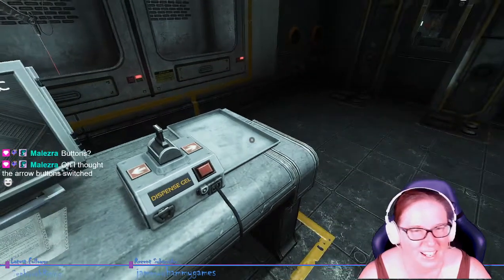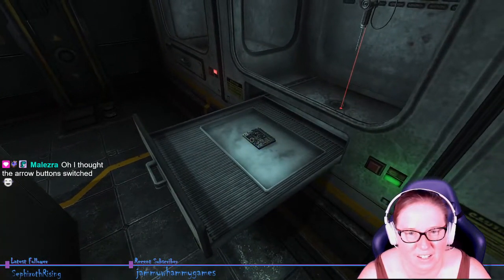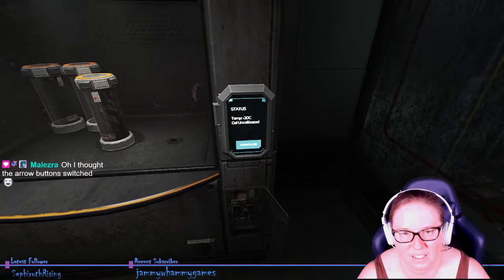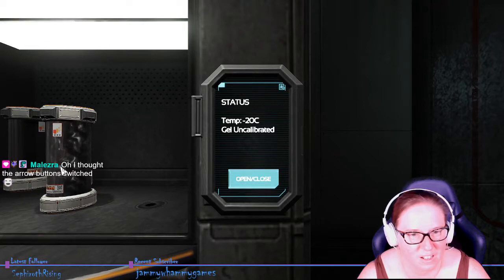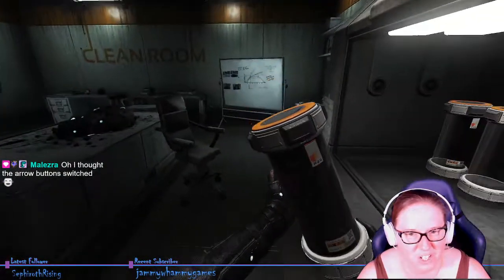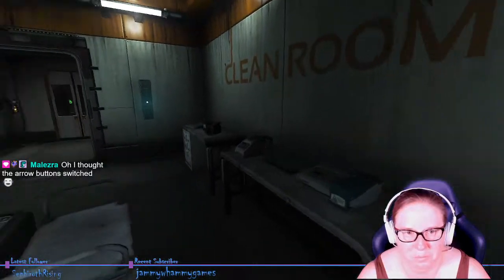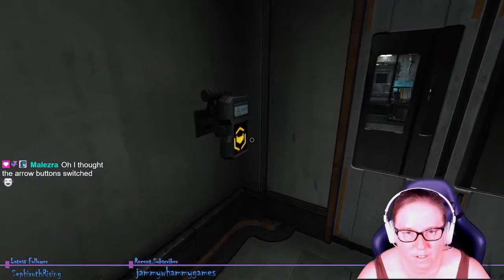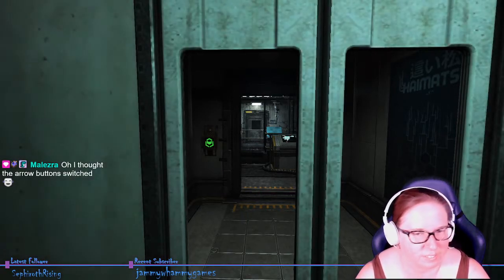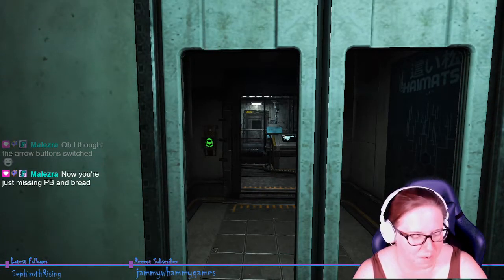Oh, you thought the arrow button switched? I mean, maybe. Then you pick that back up, and now it'll work. I have gel. Okay. That wasn't so bad. Now I'm just missing peanut butter and bread, yes.